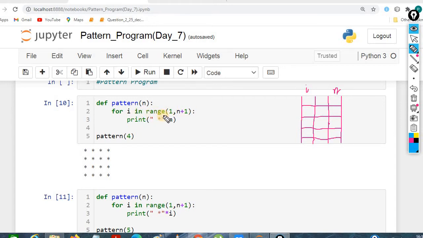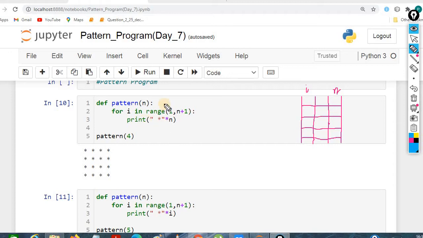In this program, I'm using the range function. I already explained the meaning of range. It starts from the initial value and goes to end minus 1. Suppose we are giving the pattern equal to 4. So the function def pattern will consider 4 as a parameter and the range is 1 to 4 plus 1, that's 5, but the loop starts with 1 and works till 4. I explained this in detail in my previous video.